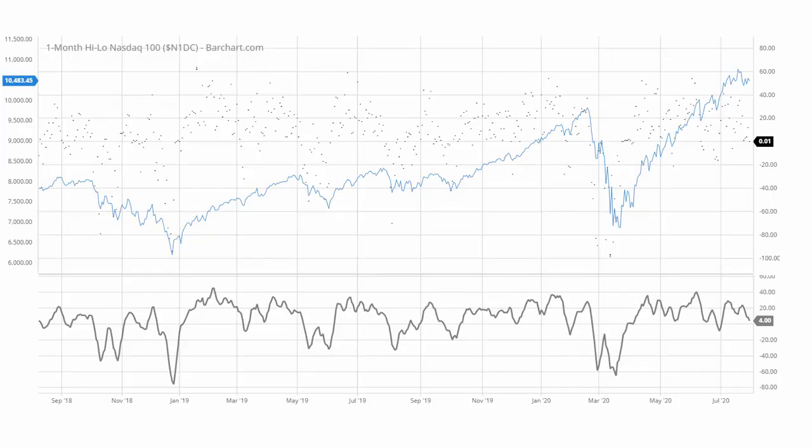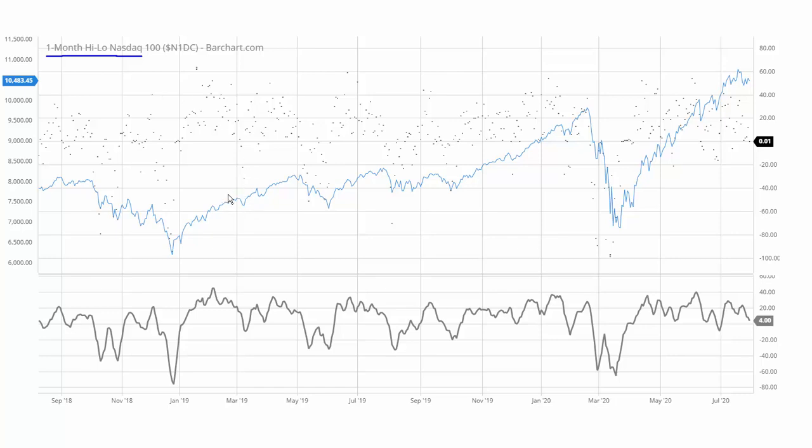Next up, this is the 1 month Nasdaq 100 1 month high low. Within the Nasdaq 100, which I think has a couple more than 100 stocks, how many stocks are making a 1 month high versus how many stocks are making a 1 month low? Divergences tell us deterioration is taking place.